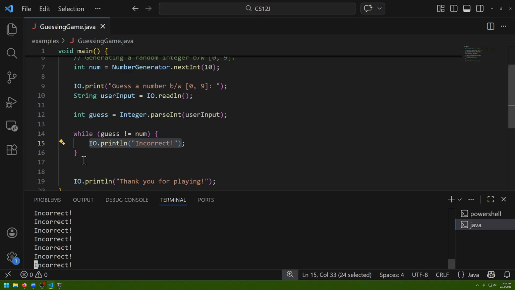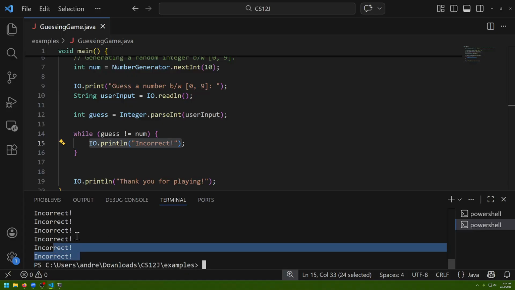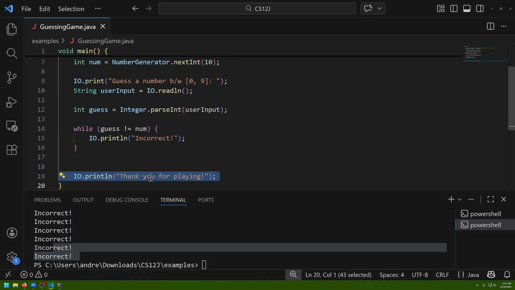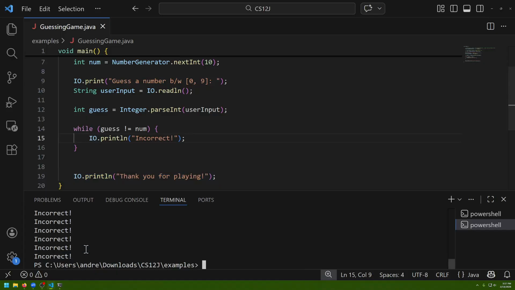So one way you could pull the plug on a program is by pressing Control C, I think, on some systems. So press Control C. This should quit. It's like pulling the plug though. It's not really gracefully quitting the program. Because if we gracefully quit the program, it should have printed "Thank you for playing," but it didn't. So yeah, Control C. All right, so Control C is to quit.